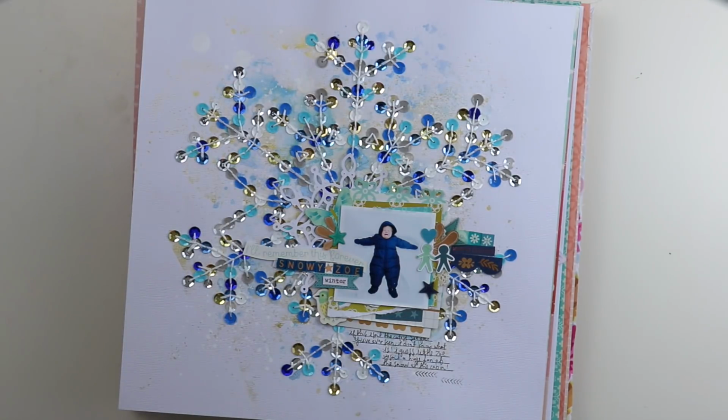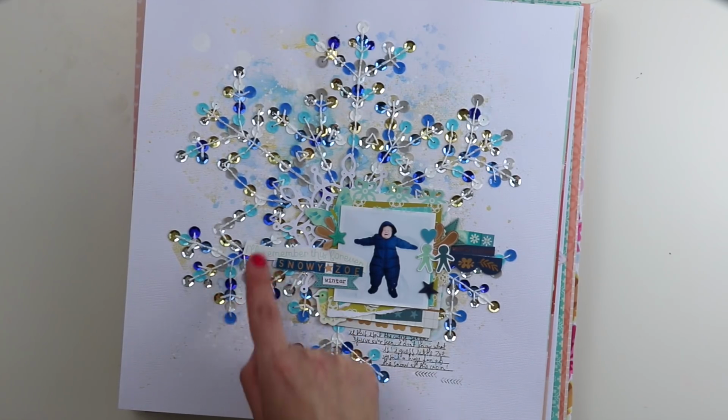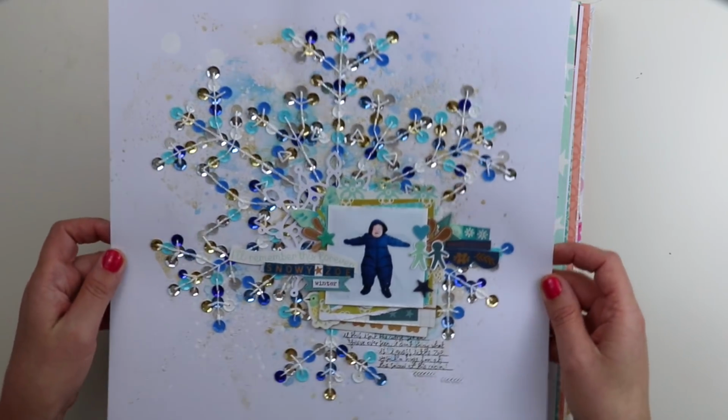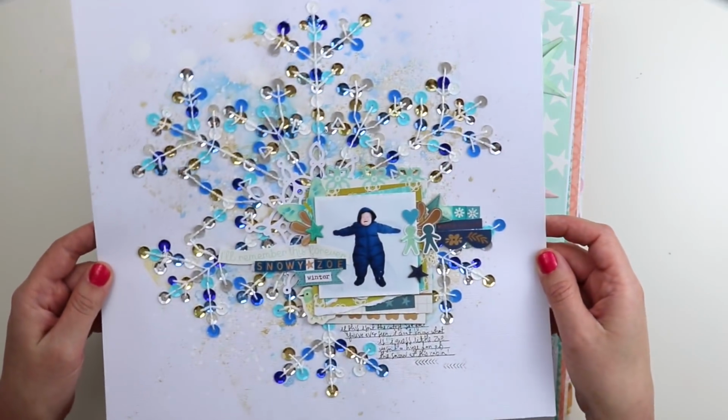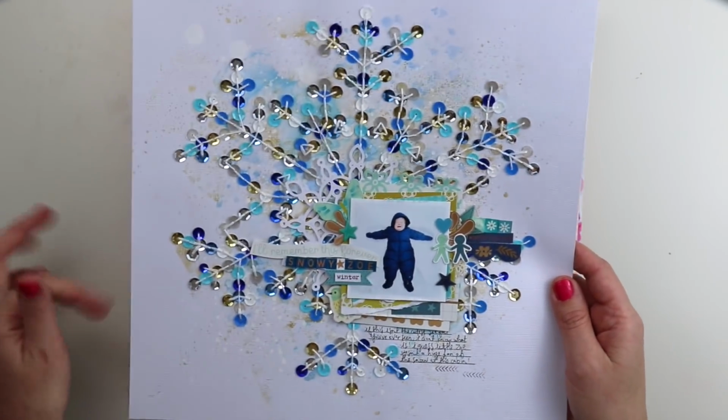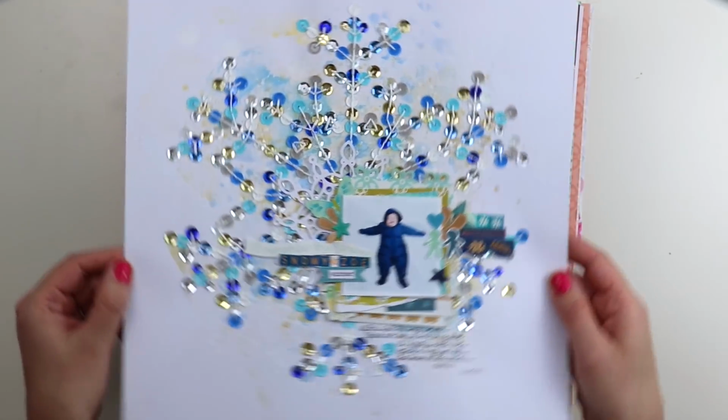Alright, this was made for the Scrapbooking Cards Today blog, so I used my Snowflake Dots cut file as a template to place all of the sequins, and then I stitched the sequins in place. And again, there's just a lot of texture and a lot of layers going on, so it's one of those layouts that is fun to see in real life. Wish you were here.